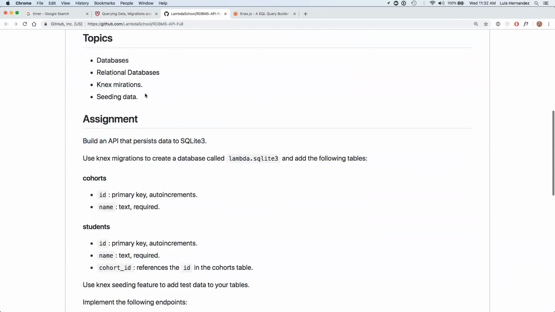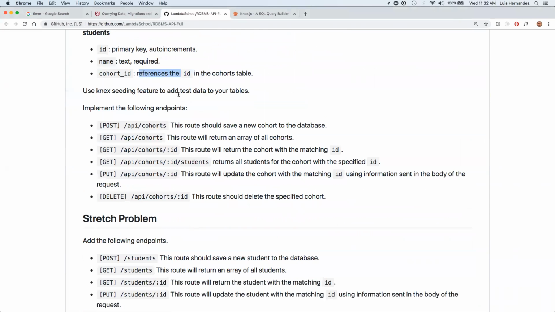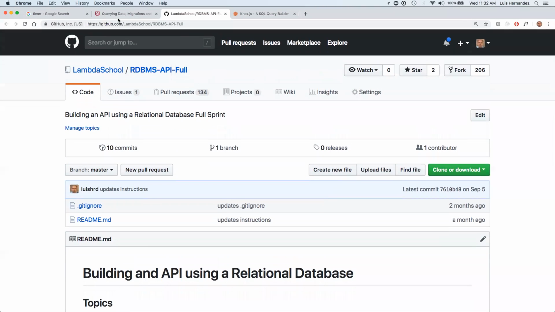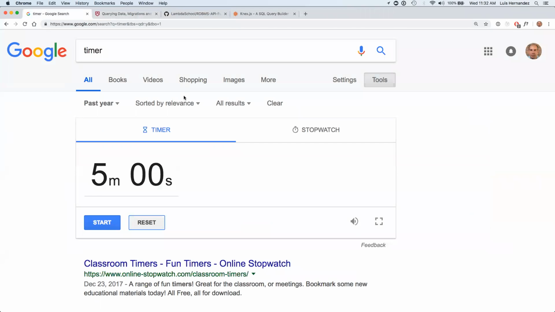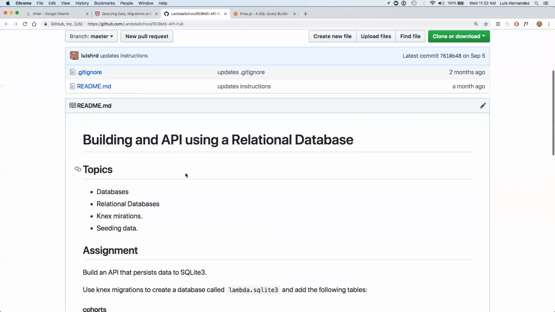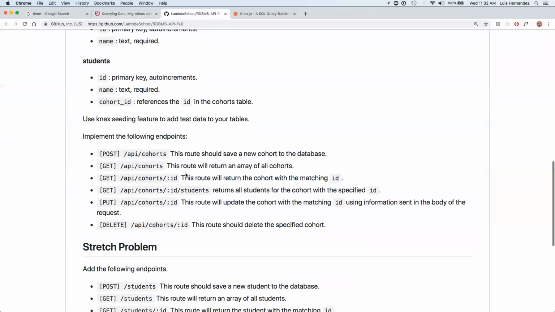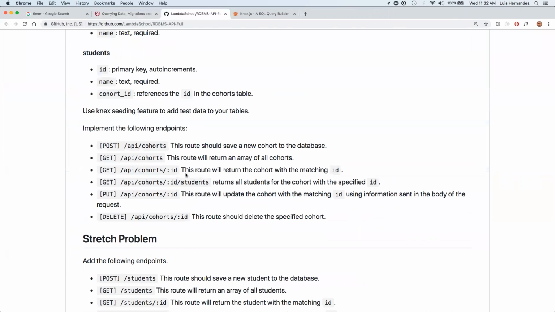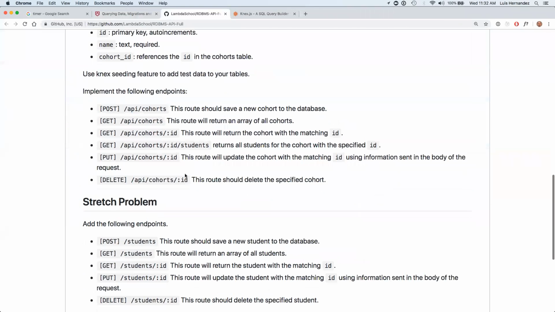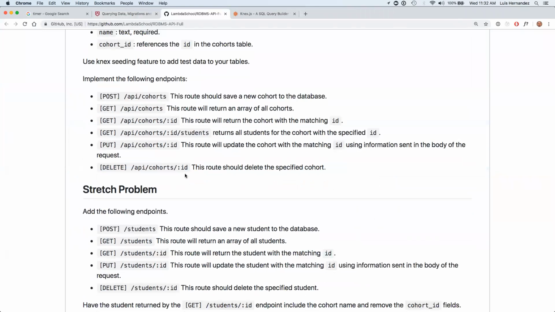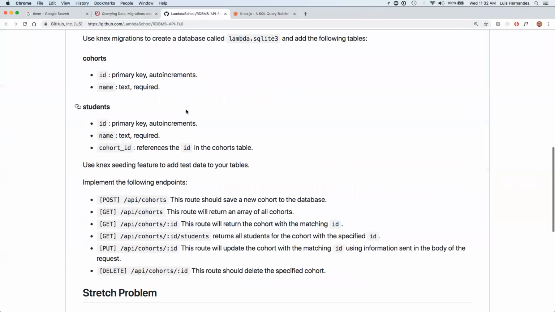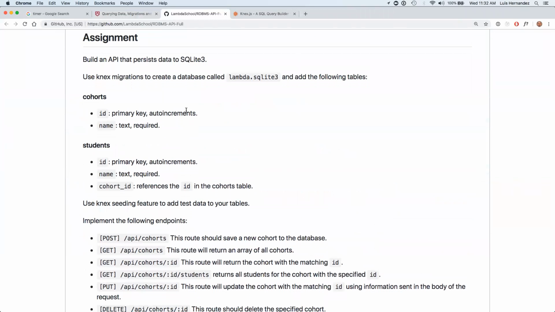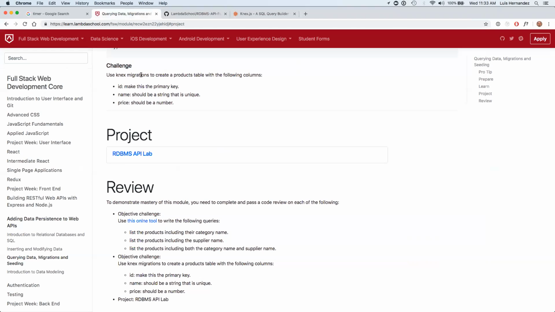So a couple of things we want to talk about. How can I do foreign keys? How can I do this reference? And how can I do seeding? Let's do seeding first. Questions about the project first. Really, really important that you read the instructions completely. Because a lot of the time, what you'll be getting is written instructions on a requirement, and you want to implement what the client or your company needs.